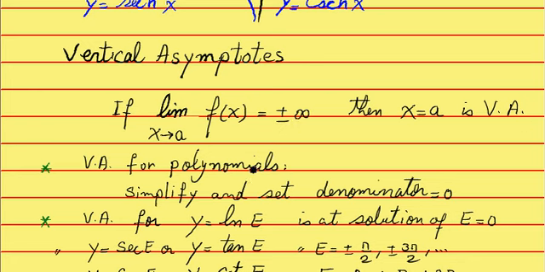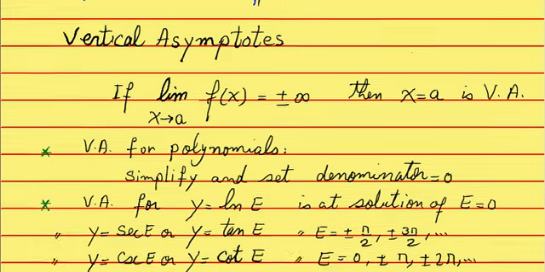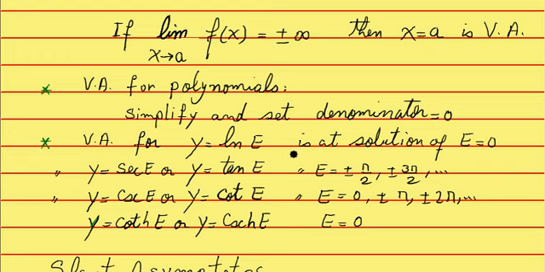Here are the recipes to remember for figuring out the vertical asymptotes. For rational functions, the process is very simple. You first simplify and cancel common factors, set the denominator equal to 0 and solve that. The solution is going to give you the location of vertical asymptotes. Somewhat less common than this, every now and then you come across logarithm. You remember logarithm of x itself has a vertical asymptote right on the y-axis. In general, you set the argument of logarithm equal to 0, solve that, and that's the location of the vertical asymptote.